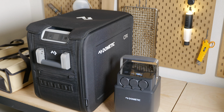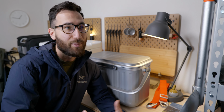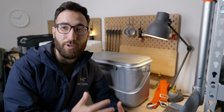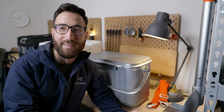In my case, I can go two nights off of the battery that I bought with the Dometic fridge. If you go with the bigger battery, it's going to last even longer. But keep in mind, you can always go drive around, take a hike, do whatever, and charge up that battery to go an extra day easily out there camping. So you can make that thing last for a week trip easily if you're willing to drive around a little bit and let that thing recharge.